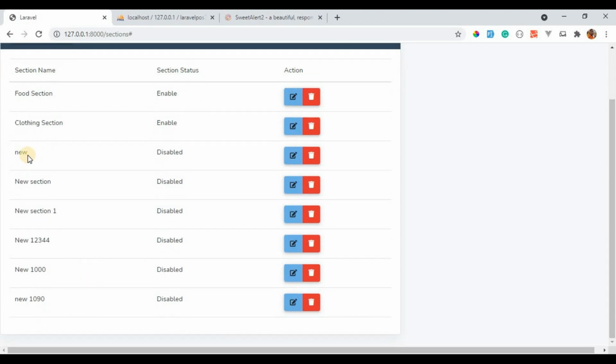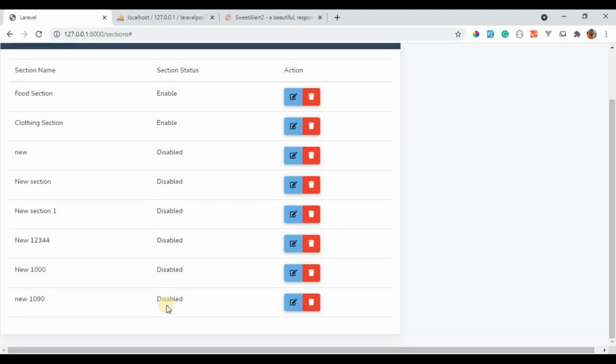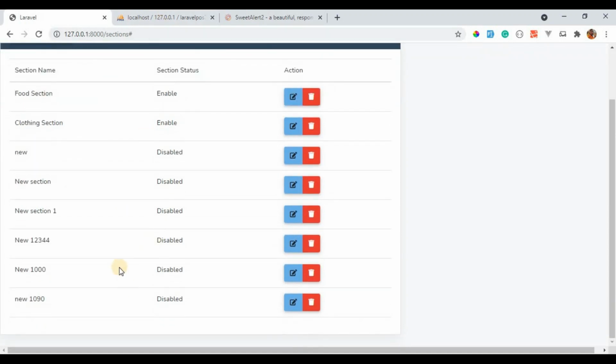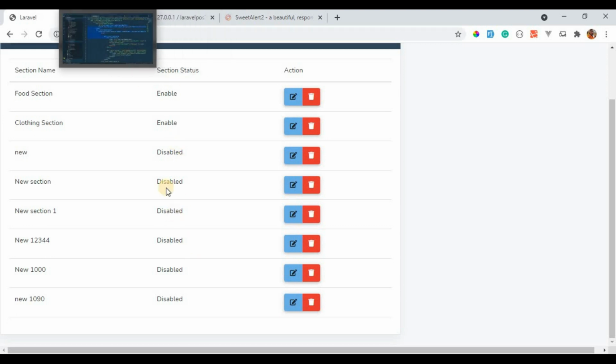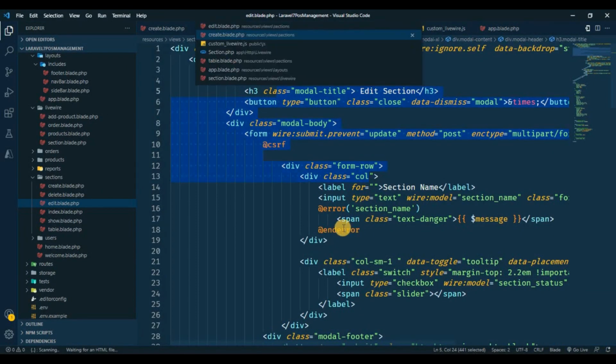But here it is creating a new line for us. It's not updating, but it's creating, right? So let's check. I think because update is not working, right? Oh wait, sorry, it's working, but I made a mistake.